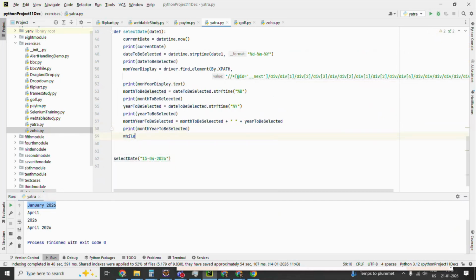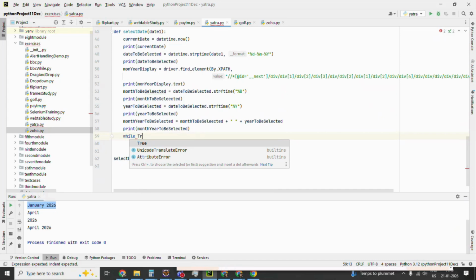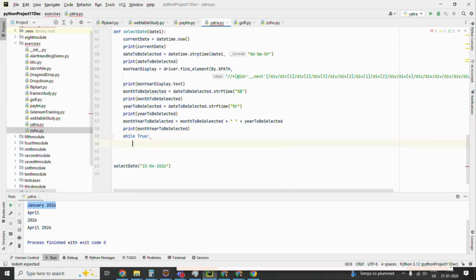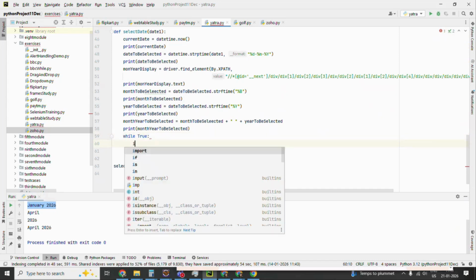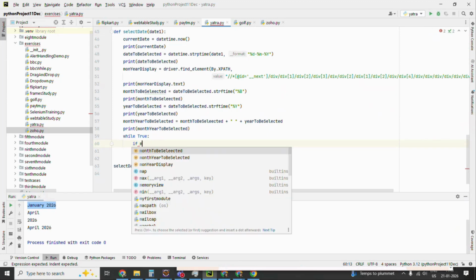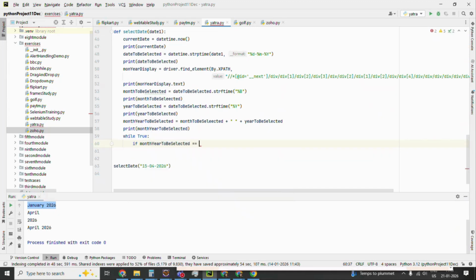Now I will go with my while loop. While always runs on a true condition. While True. Now I say if month year to be selected equal to month year display.text.